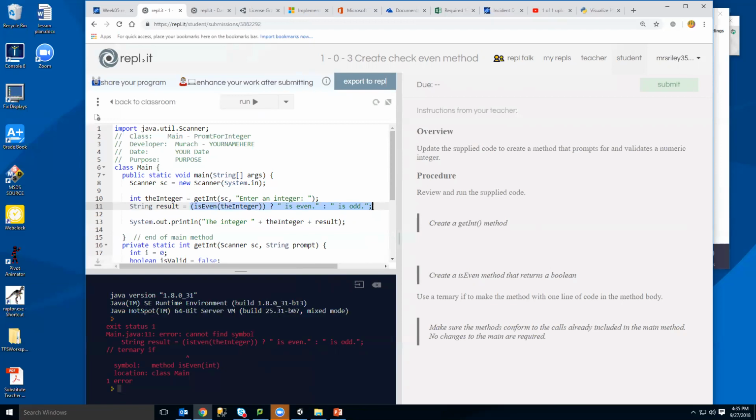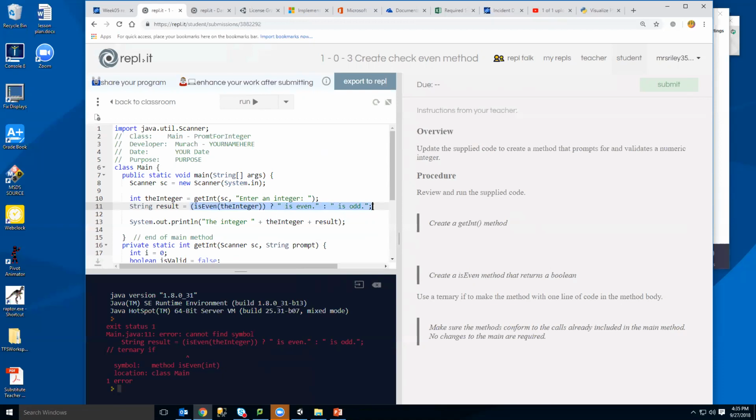So what's a ternary if? It has three things. That's why it's ternary. The first thing is a condition. So in this ternary if, our condition is enclosed by parentheses, and our condition is isEven of the integer. That means calling isEven and passing it the integer input. Does the result come back as true? If the result comes back as true, I'm going to do the code after the question mark.